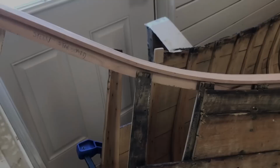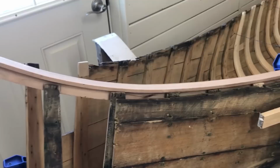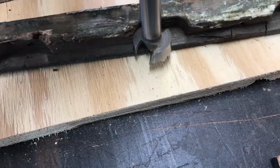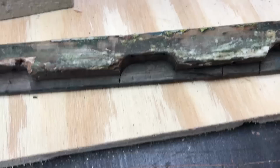Now that I've got the inwales bent, I clamped them onto the canoe, and I have to mark the location of the rib tops so that I can cut the mortise. The mortise on the original inwales was drilled with a Forstner bit, like this one, in a couple locations, and then the web in between the two holes was cut out with a chisel. You can actually see the tool mark from the guy that did it originally.